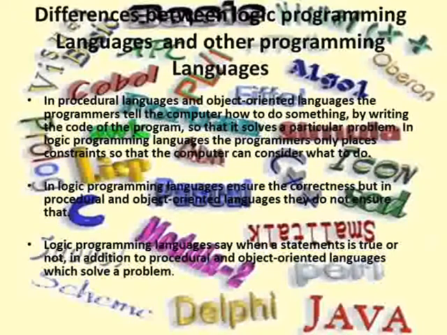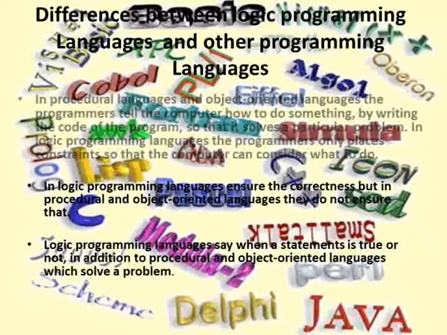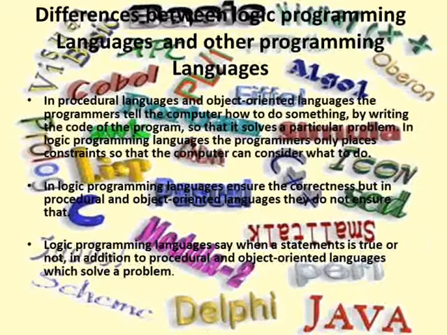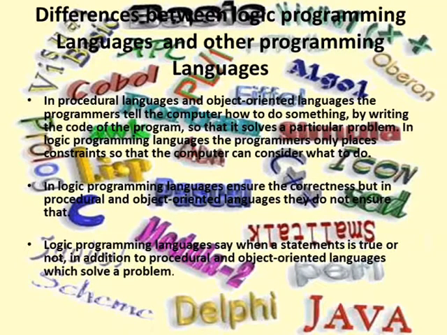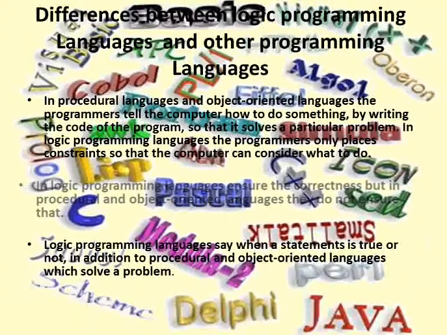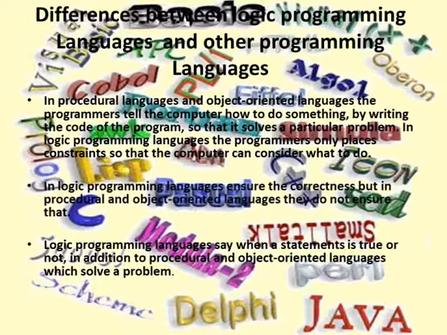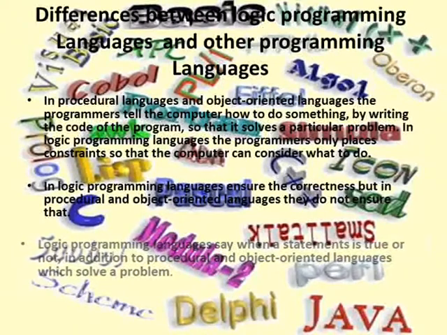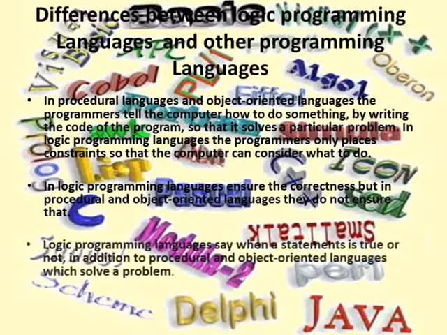The three most important differences between logic programming languages and others are: Firstly, in procedural and object-oriented languages, programmers have to tell the computer exactly how to do something by writing code to solve a particular problem. In logic programming languages, programmers only place constraints so that the computer can determine what to do. Secondly, logic programming languages ensure correctness, but the other two types of languages do not. Finally, logic programming languages can determine when a statement is true or not, in addition to procedural and object-oriented languages which simply solve a problem.